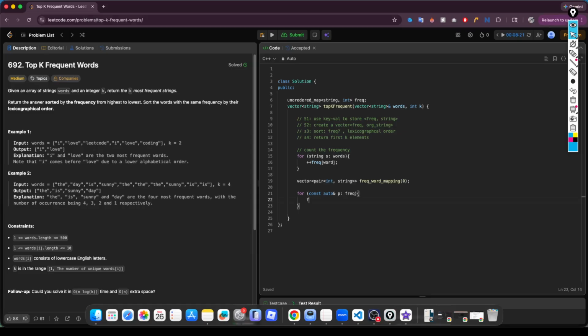First of all, we're gonna push the frequency, then we're gonna store the frequency word mapping.